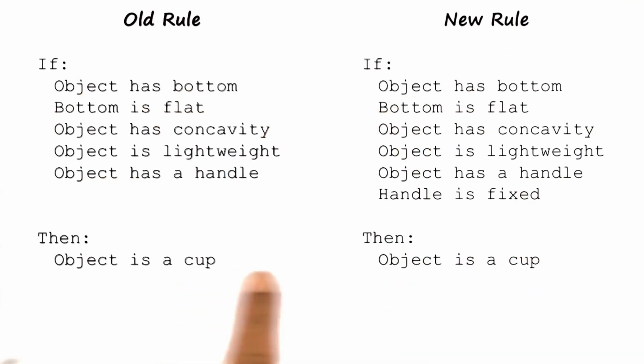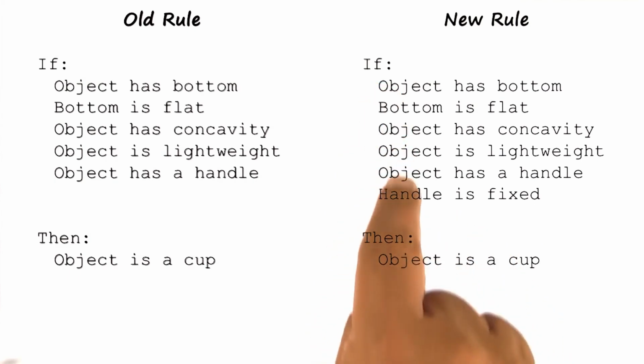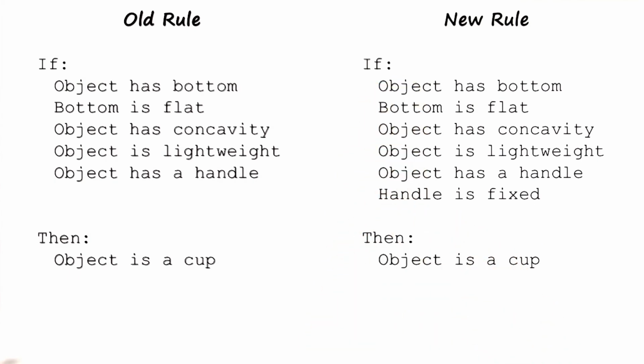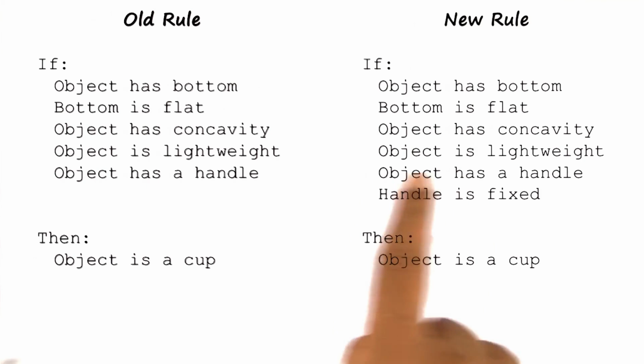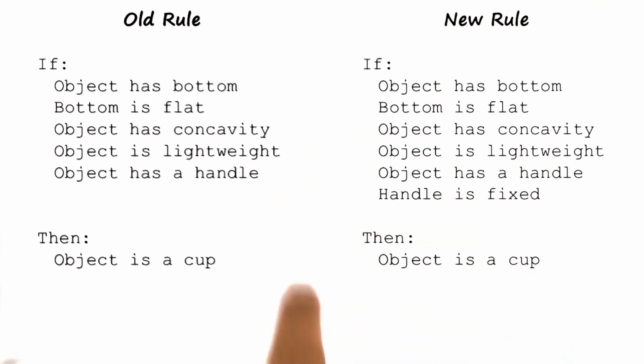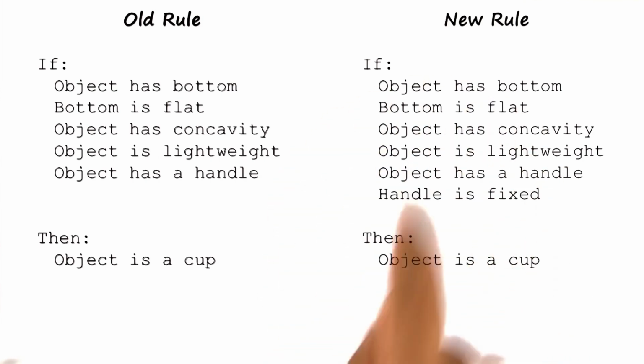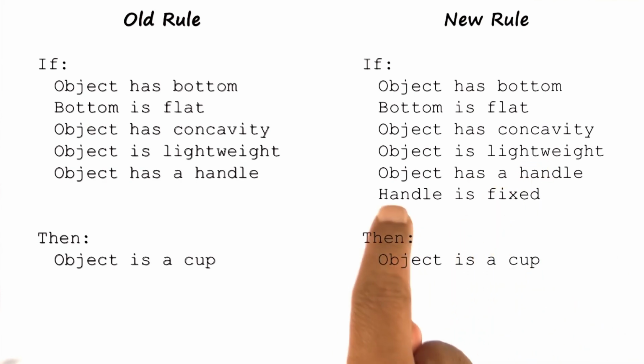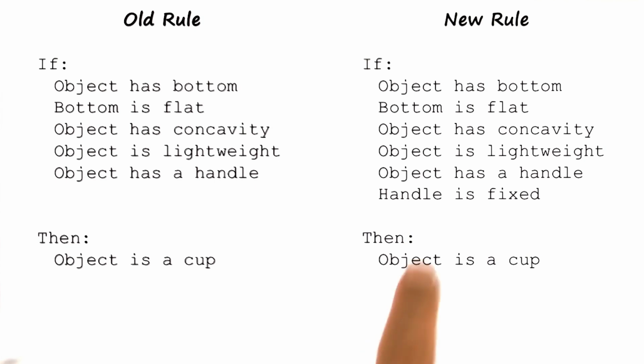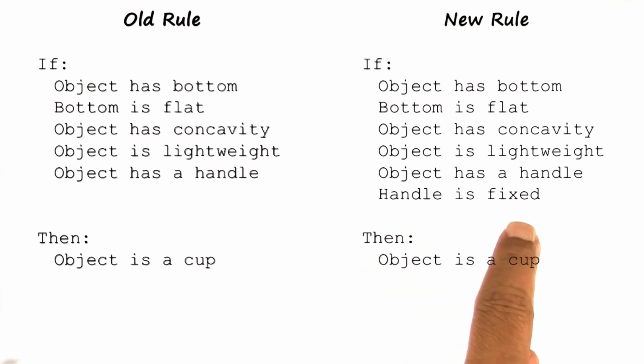Note that in this method of concept revision, the number of features in this if clause may become very, very large very quickly. Here we have: object has a handle and handle is fixed. We could keep on adding additional features, like the interior is blue, that cover all the positive experiences. The difficulty is, at the present time, there is no understanding for why the fact that the handle is fixed is an important part of the cup definition. This requires an explanation. Why is it that the handle being fixed is an important part of the definition of a cup?